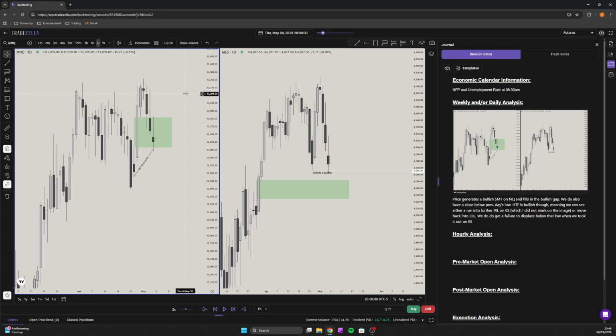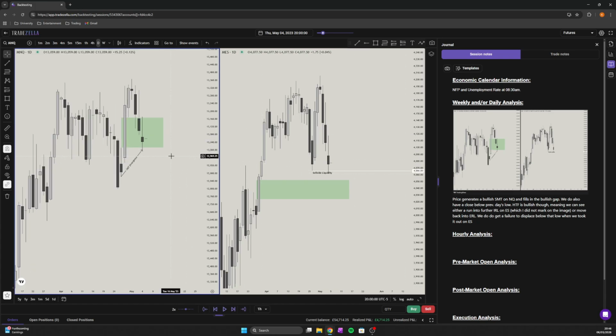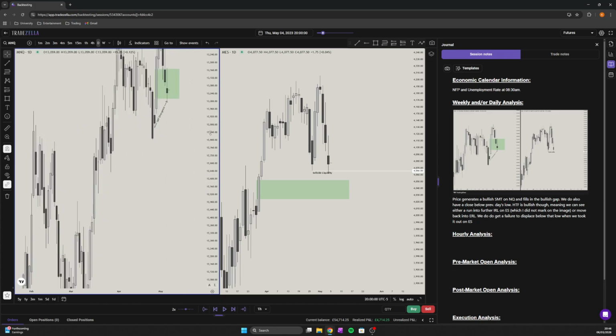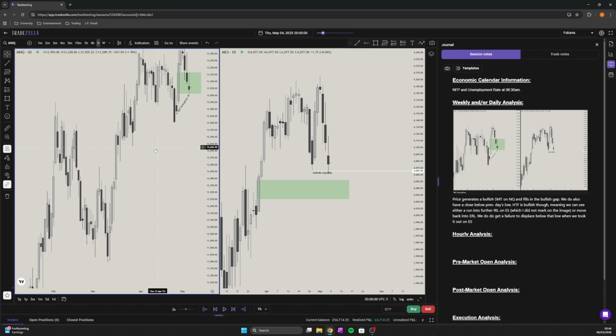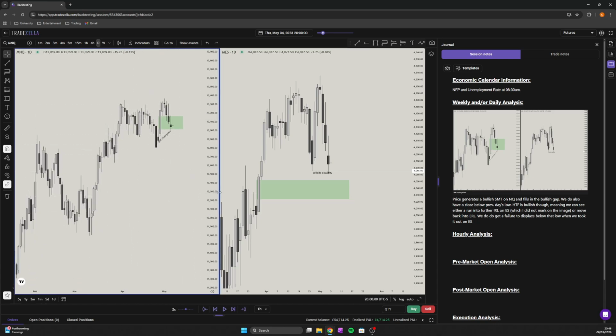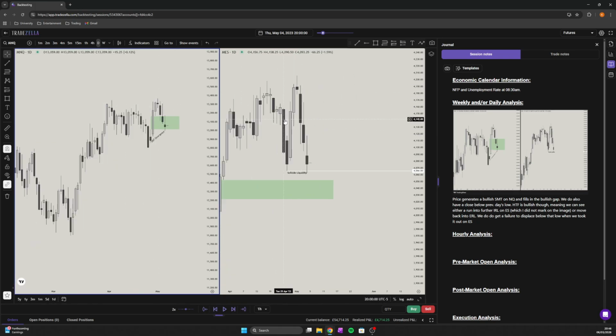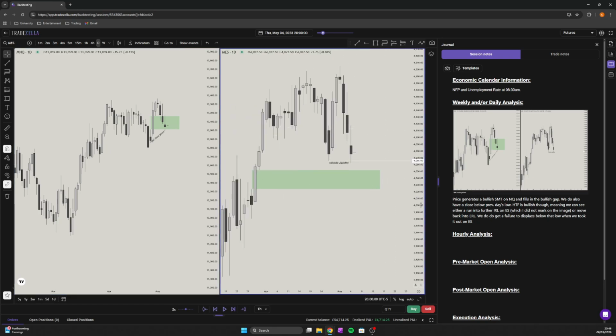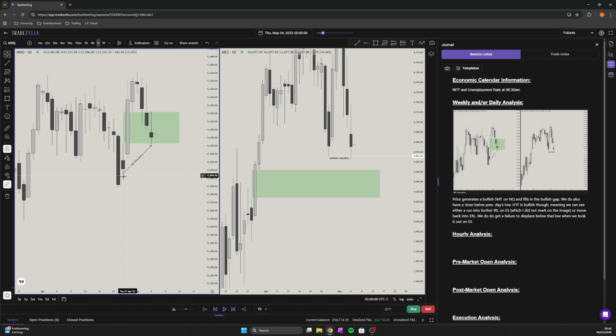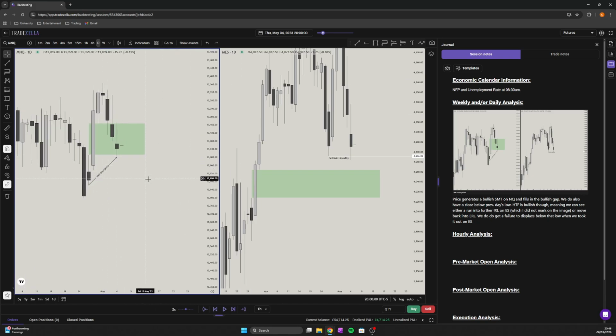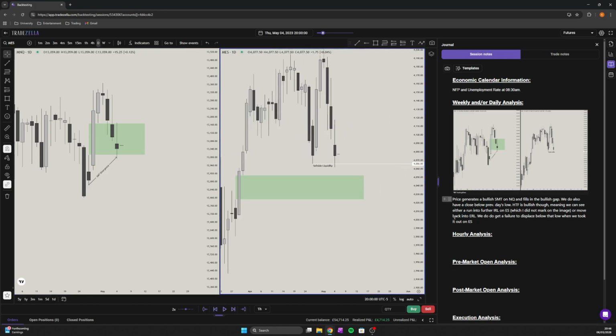What do we see? We're going into Friday the 5th of May and we have NFP and unemployment rate at 8:30. So it's kind of the same trade as today on the trade recap. We can see that on the daily high time frame we are bullish, okay? High highs, high lows. Here we're kind of chopping around in a bit of a range around these highs. But what happens very clearly is we get a bullish SMT divergence on a bullish high time frame narrative, and NQ comes in and fills this gap perfectly.